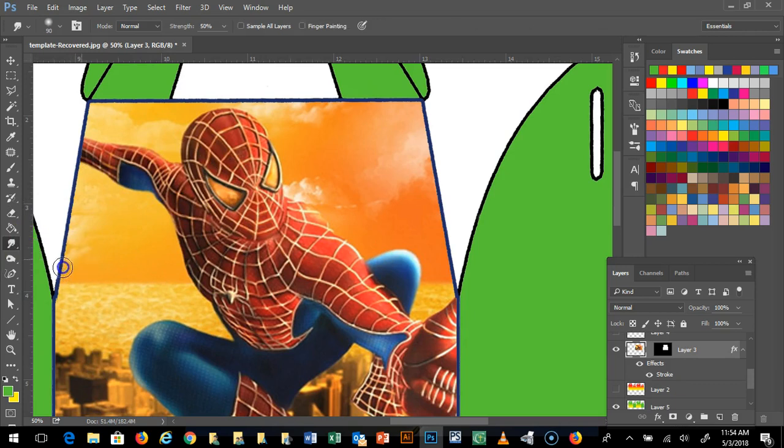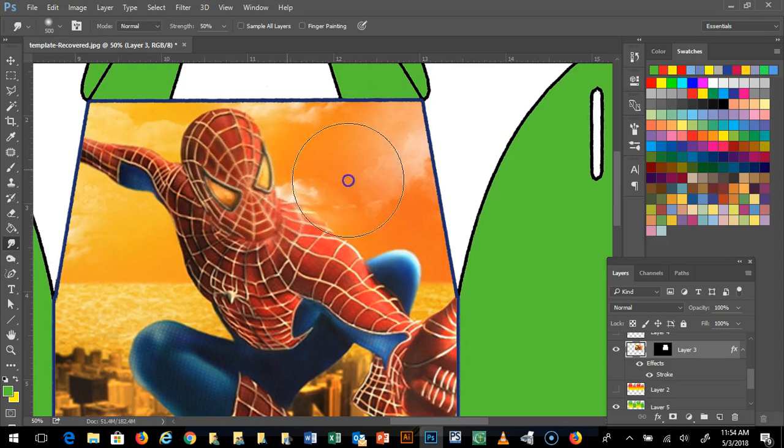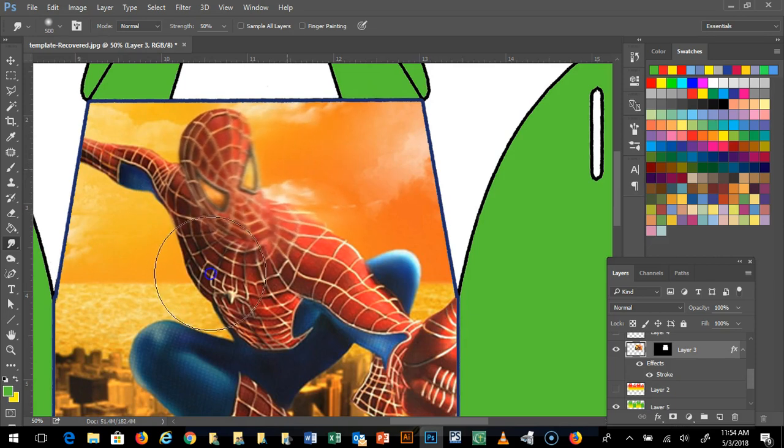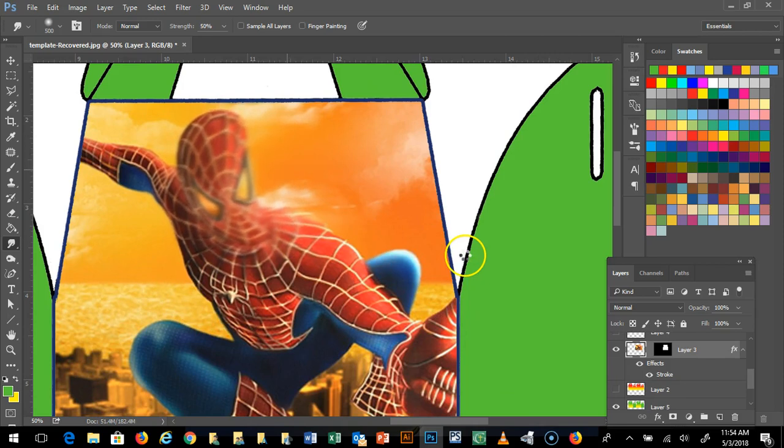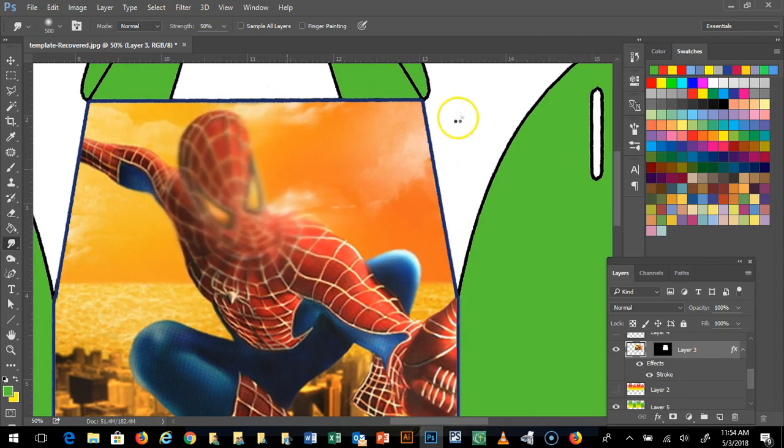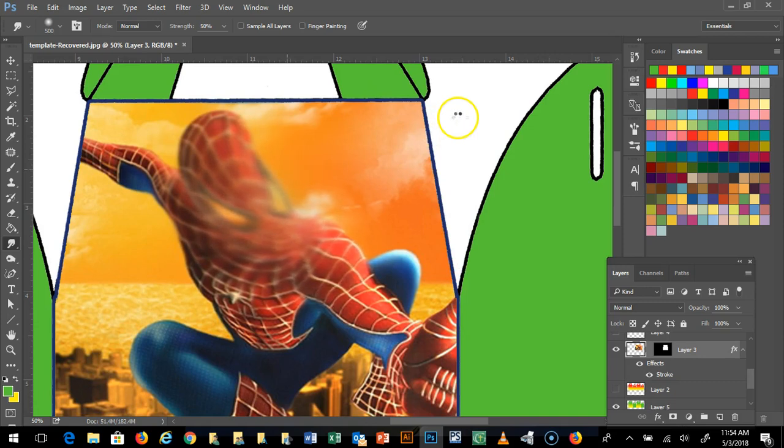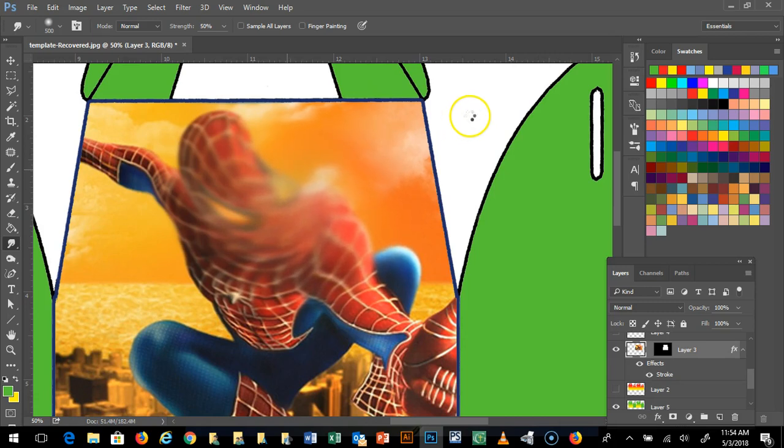Finally, smudge is kind of like finger painting. It just takes pixels and makes it look like wet paint. But my computer is running so slow that it's like running in slow motion. I closed most of my programs, but it's just taking forever.